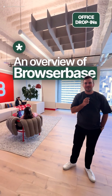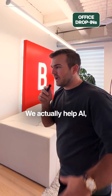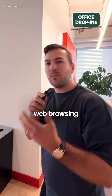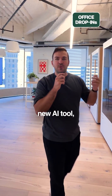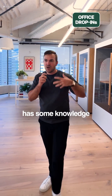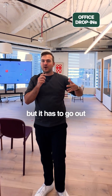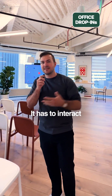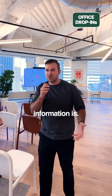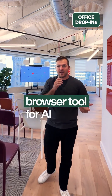A quick overview on BrowserBase and what you guys do. We're not just a giant sign company — we actually help AI navigate the web. We power web browsing capabilities for AI agents and applications. Imagine you're building some sort of new AI tool, and that AI tool has some knowledge in the model from when it was trained, but it has to go out and actually learn something new — like pull a sales record or download an invoice. That's interacting with the internet where all of our information is. How does it do that? It needs some sort of tool.